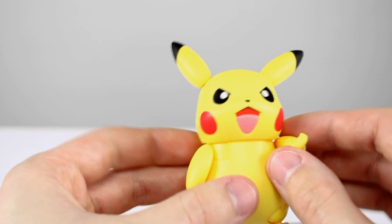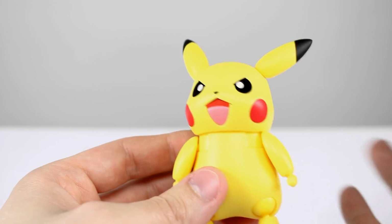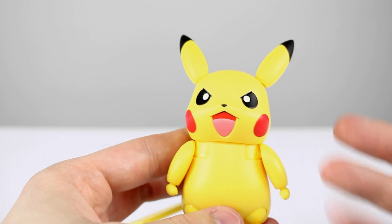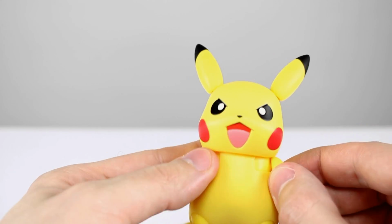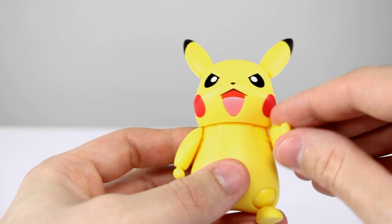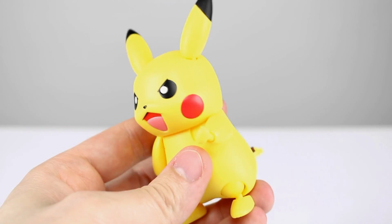He's going to be so minimally posable. It's so disappointing. Why? I know it wasn't an expensive figure, but it's the SH Figuarts line. They're supposed to be able to be posed. That's so bad. You're going to basically just have your Pikachu standing there. Maybe put his arm up with a fist like that. That's it. It's so not posable.